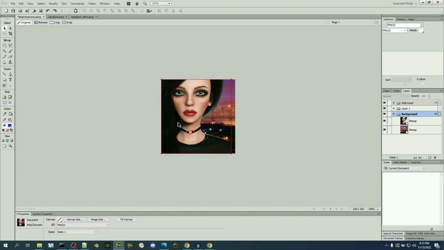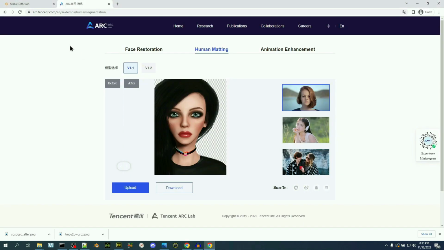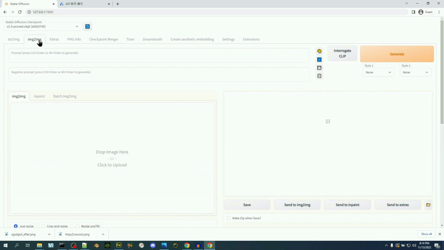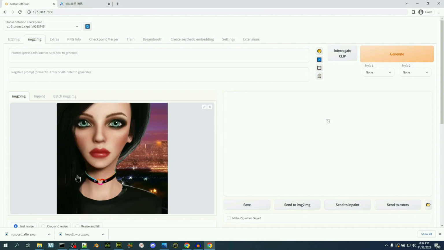We're going to be doing two pieces here. So, all right, here we go. This is our thing. We are going to save and export it now, and then we're going to go back to Stable Diffusion. Cool. First, we're going to use regular old Img2Img. And we're going to drop them in.